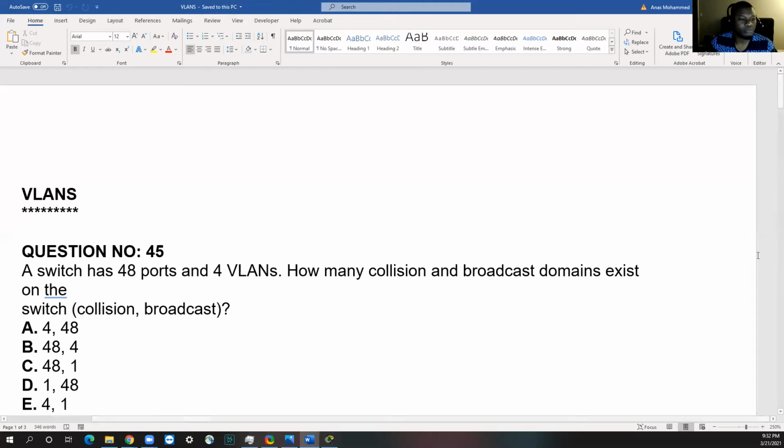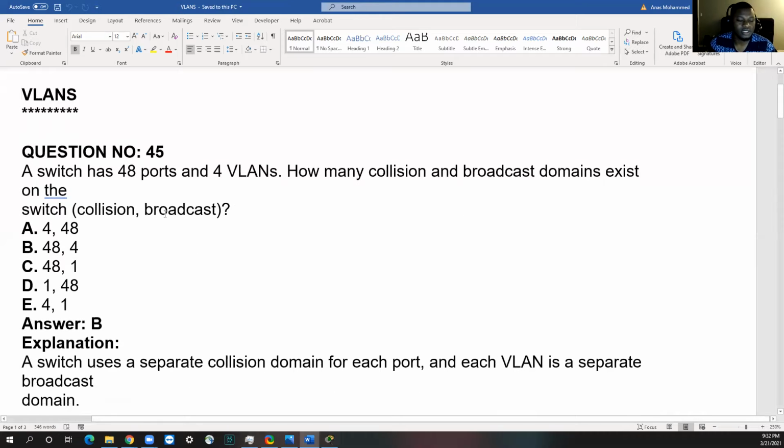So let's talk about the questions. Question one from that list: a switch has 48 ports and 4 VLANs. How many collision and broadcast domains exist on the switch, collision first and broadcast second? A, is it 4 collision and 48 broadcast?